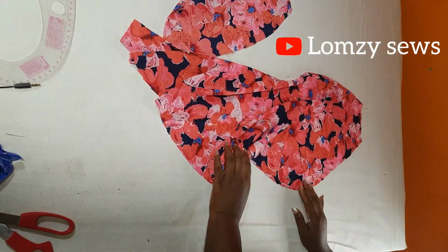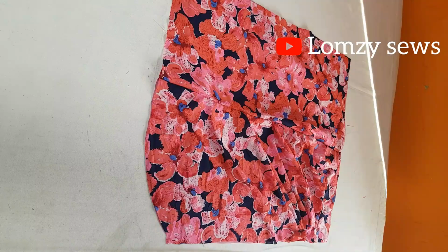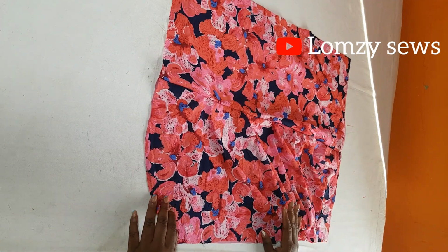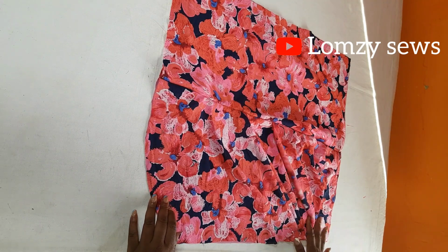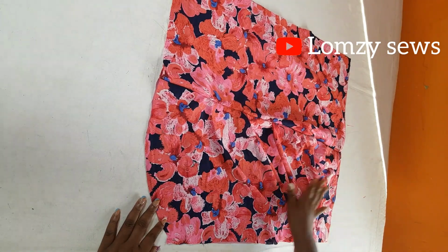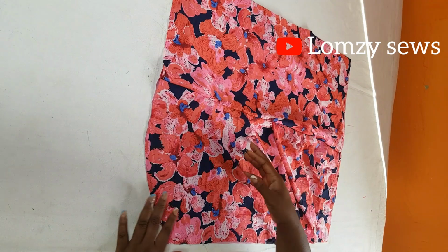So this is the drape that I'm making, and this one is going to be gathered. I'm not going to make pleats. I'm going to make gathers for this one. So I hope that answers your question. So this is it after it was draped, and I'm going to cut flounce for it. This part of the video is for the person that asked how to know the amount of fabric to use for your flounce and how to cut it.